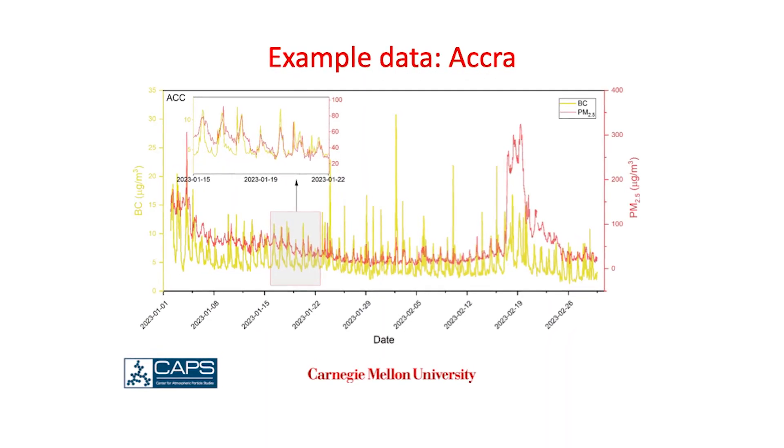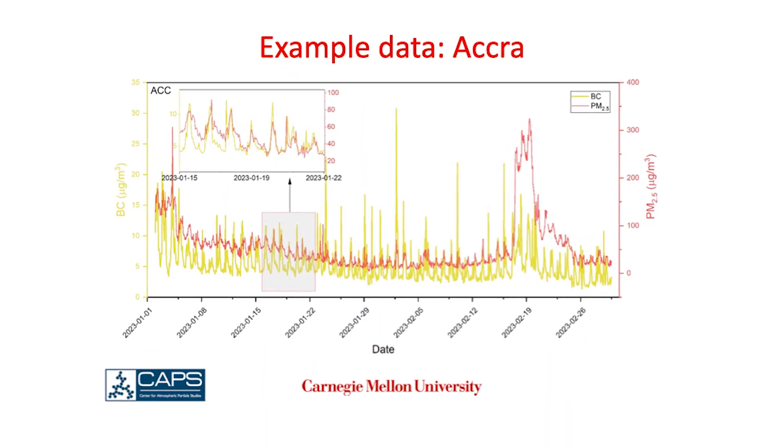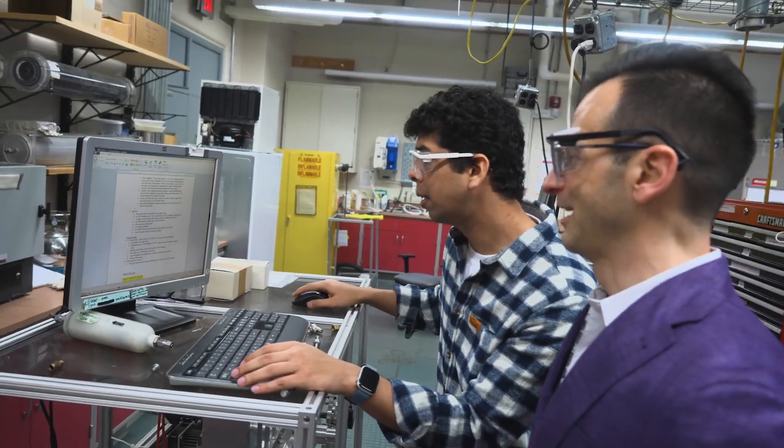The data that we're producing is unique because in a lot of these locations there isn't a lot of air quality data, so we're adding data to a place where there is very little information and that can be impactful. We also try really hard to work with local stakeholders in each of these locations — not just the folks at the embassies, but also other academics or other interested local parties who could then take the data and use it either for their own research or for their own advocacy to improve public policy and public health in those locations.